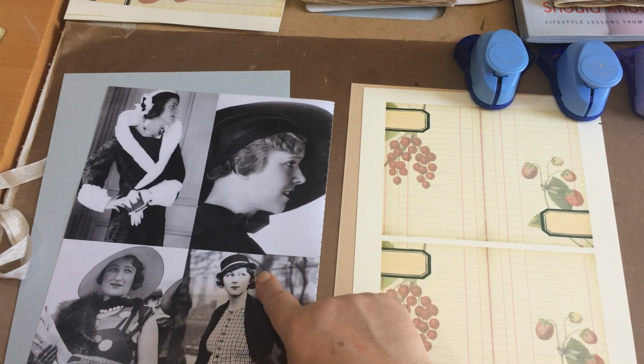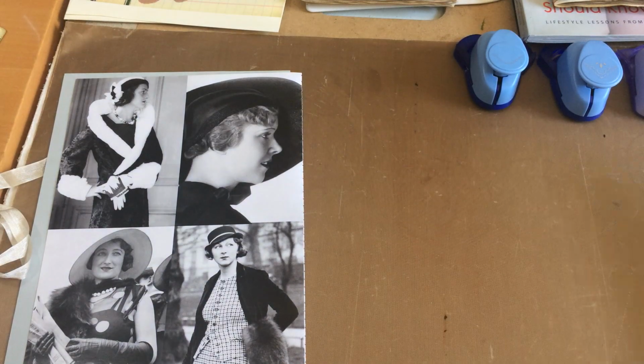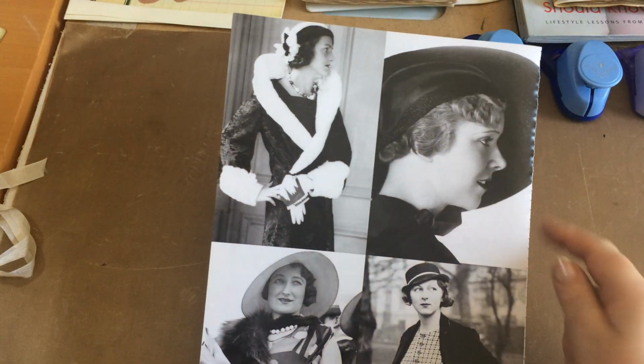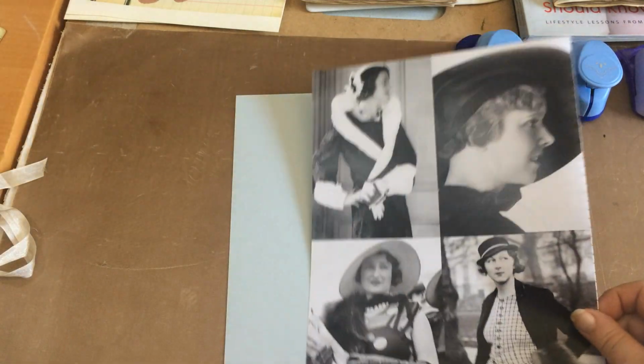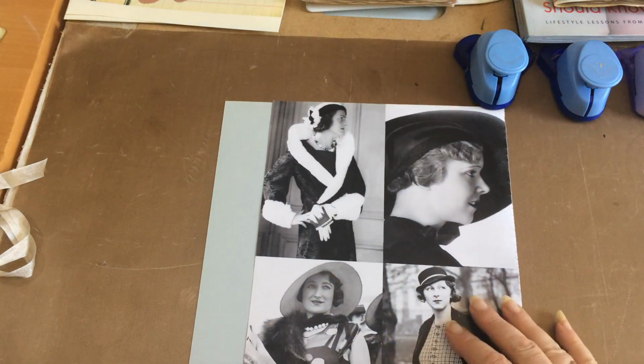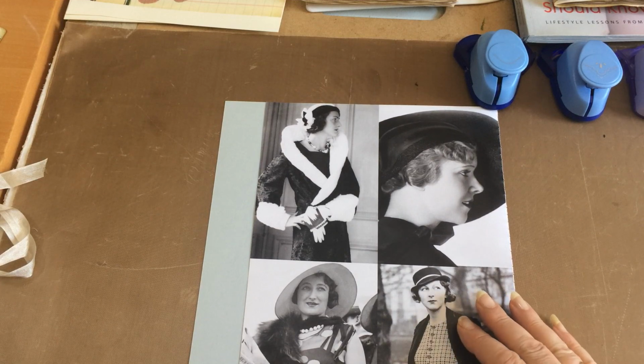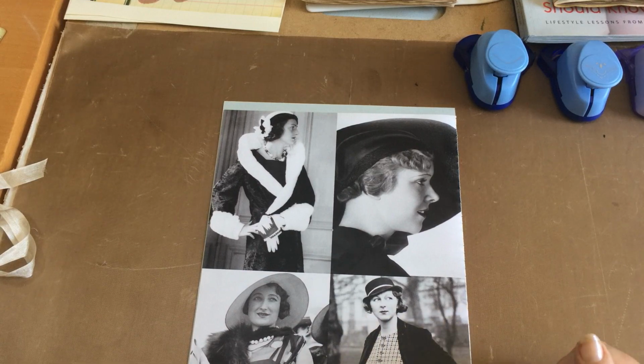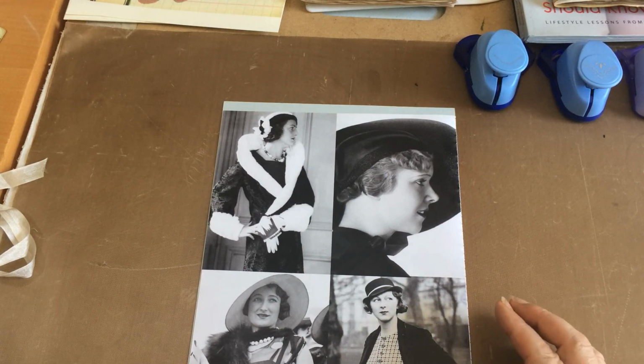I'm going to demonstrate with this one first. As you can see from the images, it takes over the whole width of the magazine page and the whole length of the magazine page. And luckily for me, they fit exactly a sheet of A4 card. Now you will need card for this and not paper, because paper will be too flimsy and you don't want it too thick. I would say absolute maximum thickness of card for this would be 210 GSM.